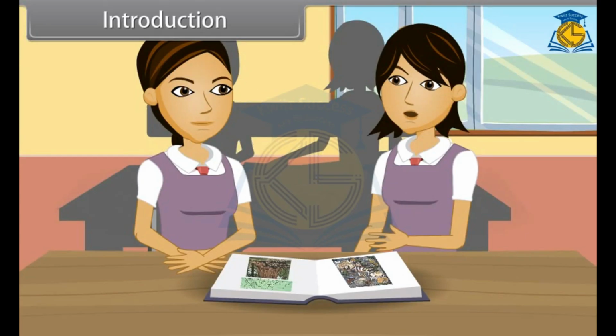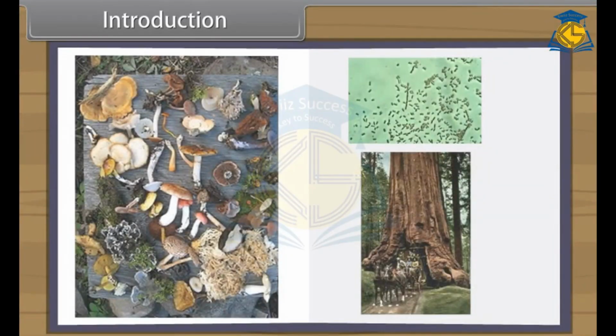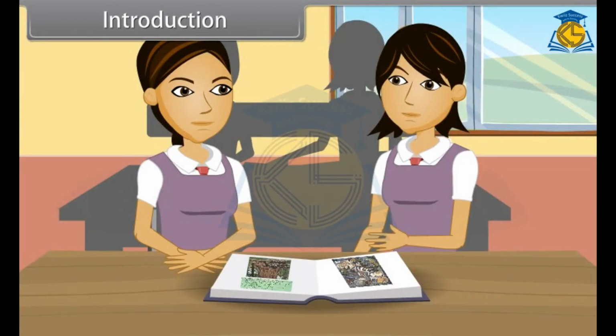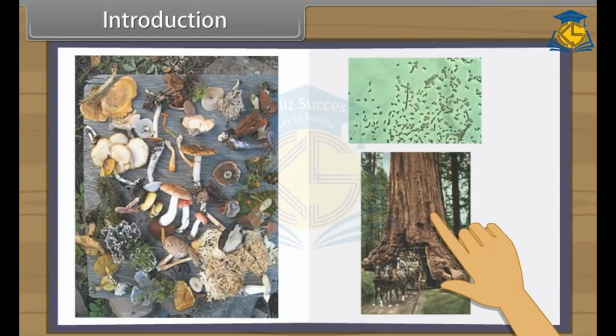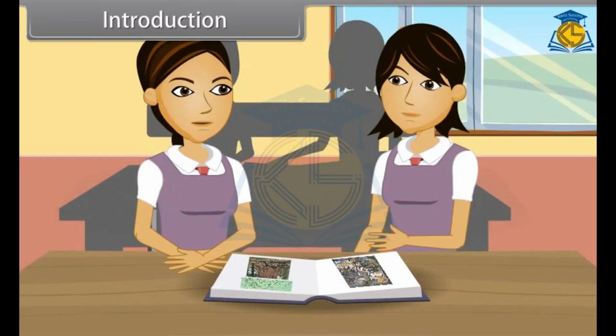We all see a wide variety of plants and animals around us. Do you know, Shruti? There are more than 1 million species of animals around whole Earth and about 500,000 species of plants on Earth. On one hand, we have bacteria, which are microscopic, and on the other hand, we have blue whale, about 30 meters, or redwood trees, sequoia of California, of about 100 meters in height. Likewise, insects have lifespan of few days, while trees, especially pine trees, live for 1,000 years.